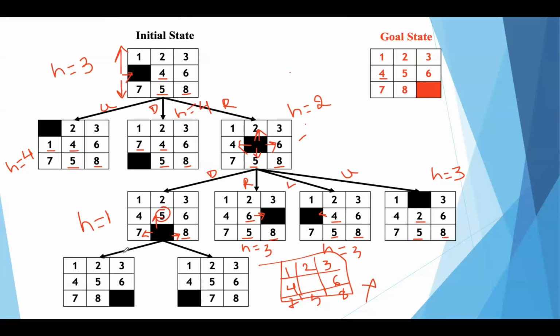Now for the first one, when we moved this blank tile towards right side, and here it is towards left side. Now compare these tiles with the goal state. So 1, 2, 3, yes, 1, 2, 3, then 4, 5, 6, 4, 5, 6, 7, 8. Yes, there is a match between this state and the goal state. So we consider this as a final state, right? So this is the process. So this is how you need to solve 8 puzzle with heuristic.